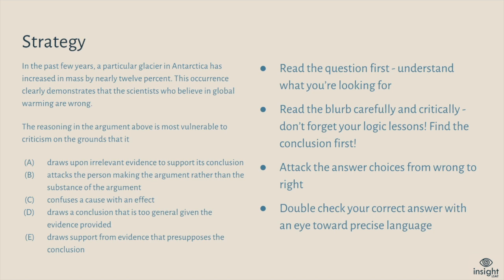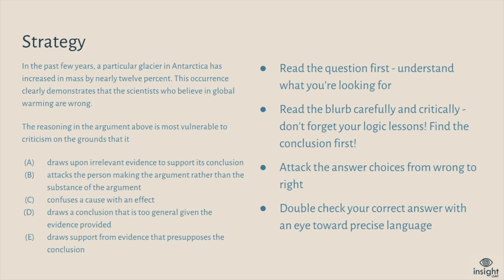Instead, you want to look for each answer to be wrong. You want to find something that spoils it, that ruins that answer. And you want to consider these answers guilty until proven innocent. So be really critical, assume they're wrong, because 4 out of 5 of them are wrong, and then knock out each wrong one until you're down to the right one.